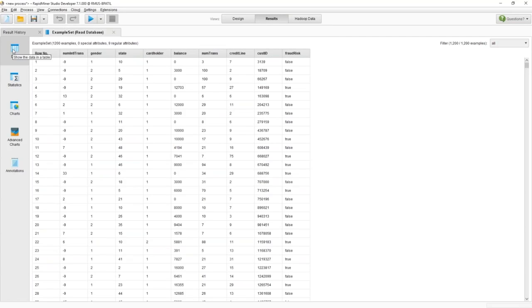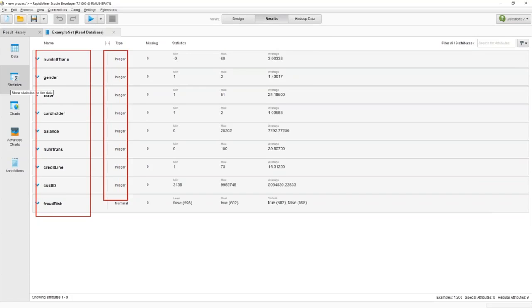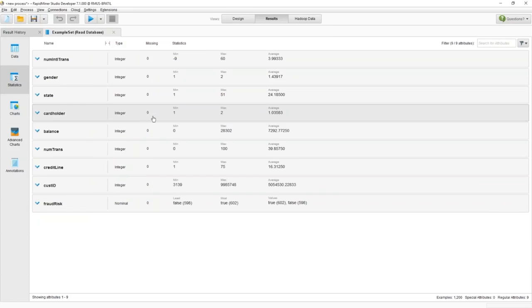You'll notice on the left side here we have a bunch of additional things available. So the data view obviously gives you the raw data itself, but if I switch over to my statistics, RapidMiner neatly summarizes the data for you. So it's giving you an overview of what the different columns available are, their data types, if there are any missing values, and a bunch of statistics. So right off the bat, I know what kind of data I'm working with, and I can in fact try to find some insights here.